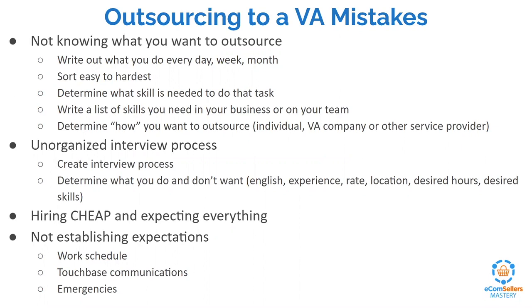So you need to write out everyday tasks that you do in your business. What are you doing every day? What are you doing every week? What are you doing every month? And that way you can start separating them by, these are doer tasks, these are thinker tasks, these are specialist tasks, and you can start to plug and play. I will put all these doer tasks together, and maybe I can hire one VA to do all the doer tasks.